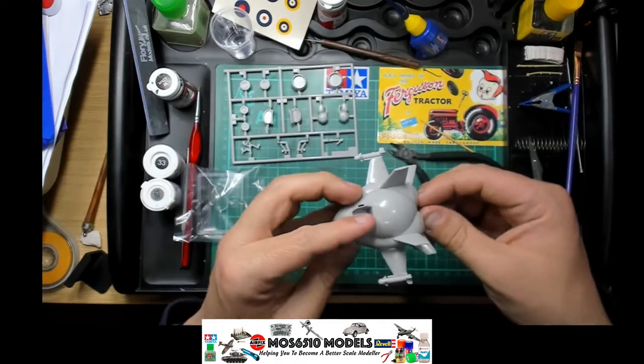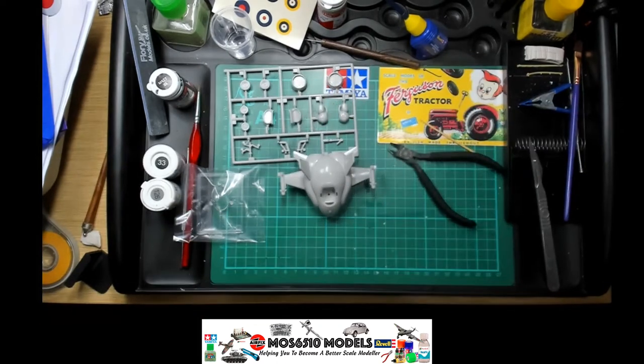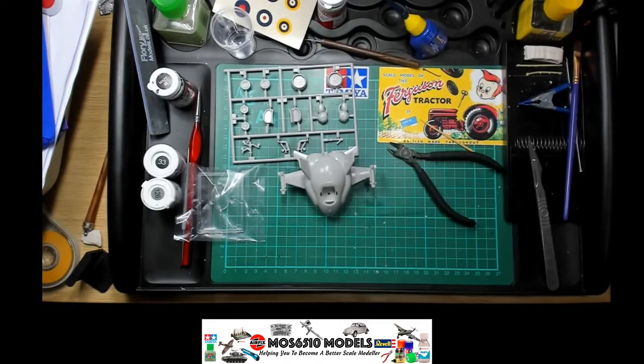So there we go. There's the wings on. So just a bit of fun, this one, really. I'm not expecting major things. It's all a bit of fun.